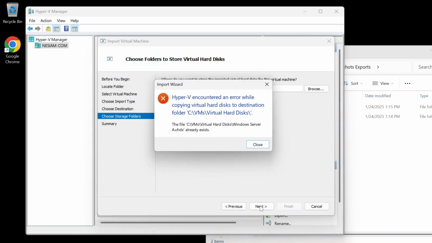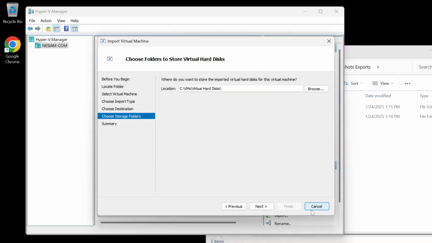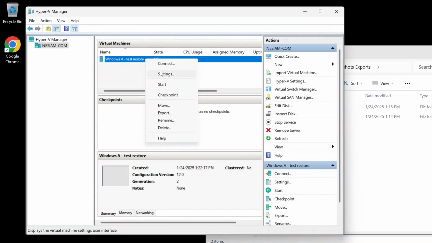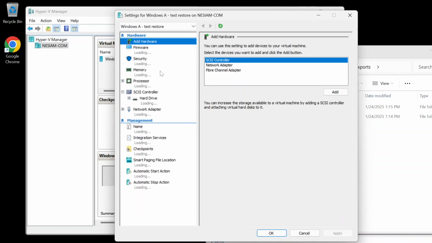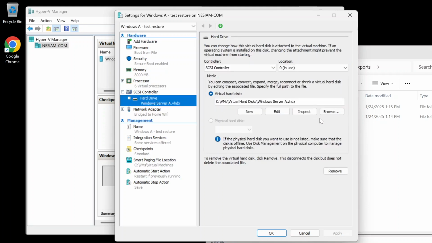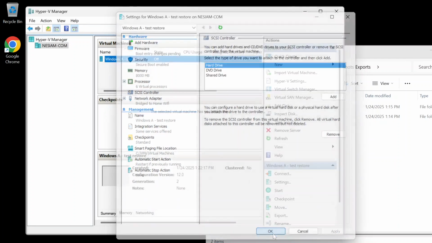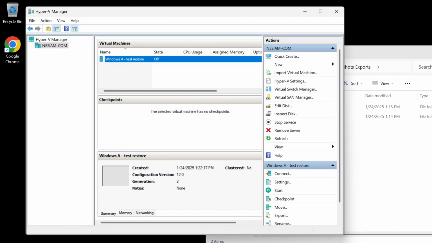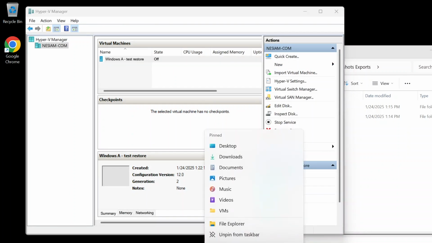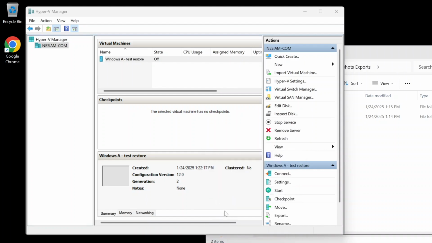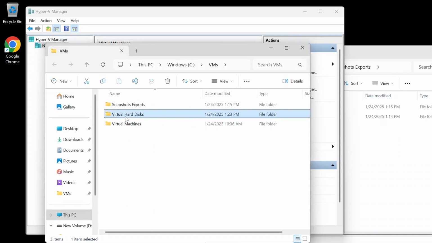What does that mean? That means that the drive that's part of my snapshot has the same name as the drive that already exists in my Hyper-V in the hard drive locations. You can't have two files with the same name. It's just in case you make a mistake and you're going to overwrite the drive. That's your protection. So let's see if I can remove the drive from this virtual machine, detach it, rename it, and then when the drive name is different, let's see if I can restore the virtual machine and let's see if that works. Going back to hard drives.